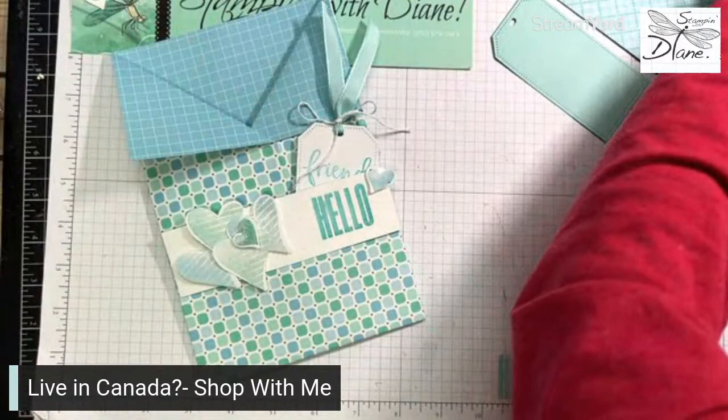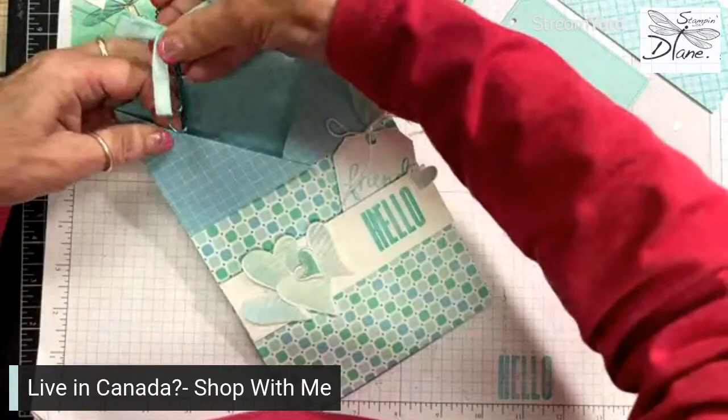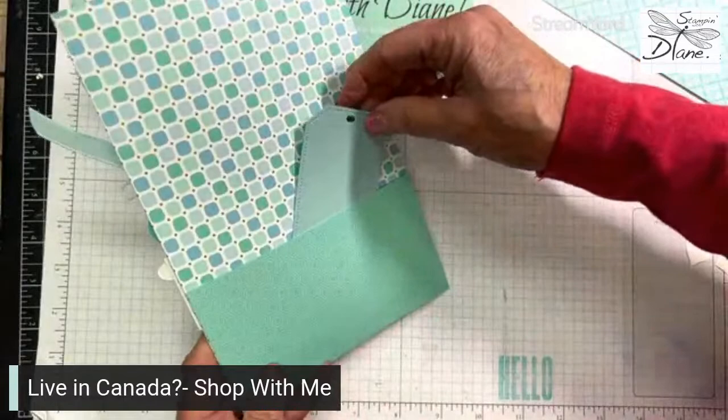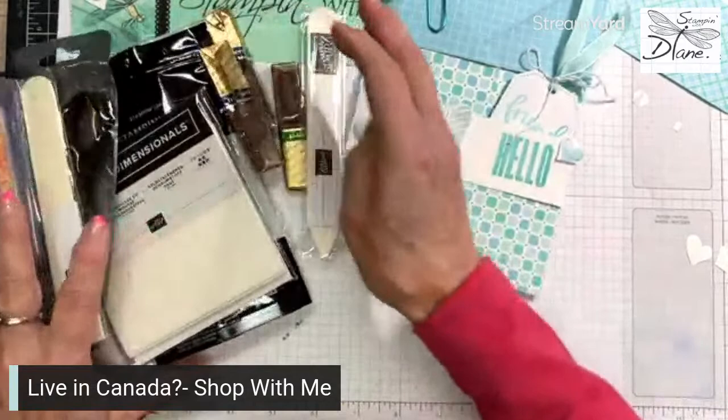So I went and I've got a paper clip. And I went and I tied a bow on the paper clip. So the paper clip can go up here, say. So like I say, we can start doing other embellishments on here. This could go into the back. Doesn't quite go with that color in the back. But watch. Now what I've got is a bunch of things put inside. It's called a loaded envelope.